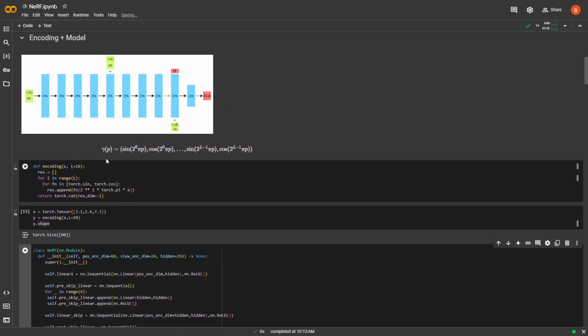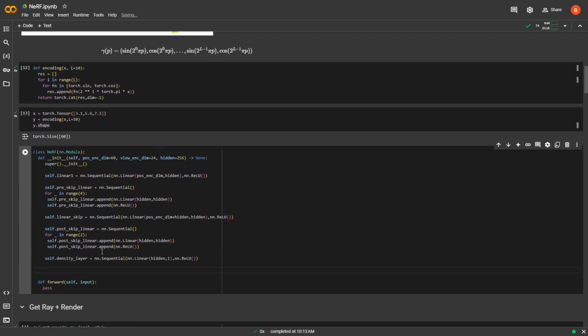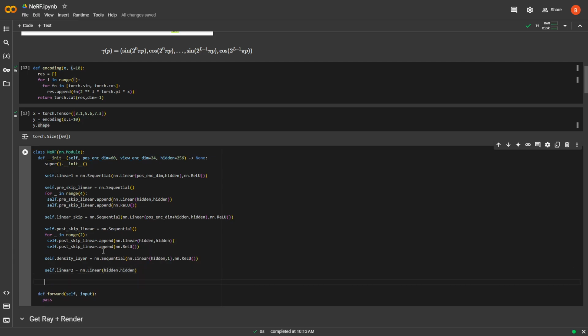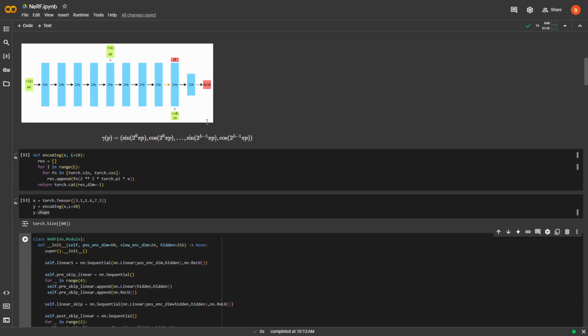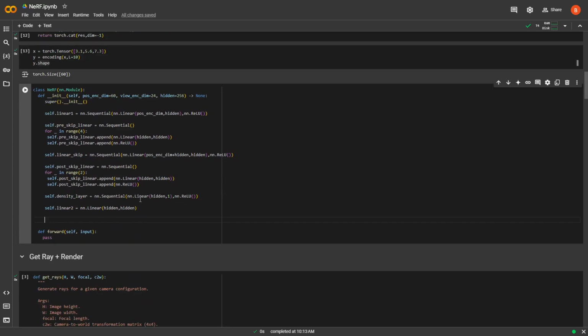And now we have just a linear without any activation. We'll just call it linear 2. And now we have two color layers, one which is going from the hidden plus view encoding to 128, just half of the hidden, and then one that goes from that to the RGB and uses a sigmoid.